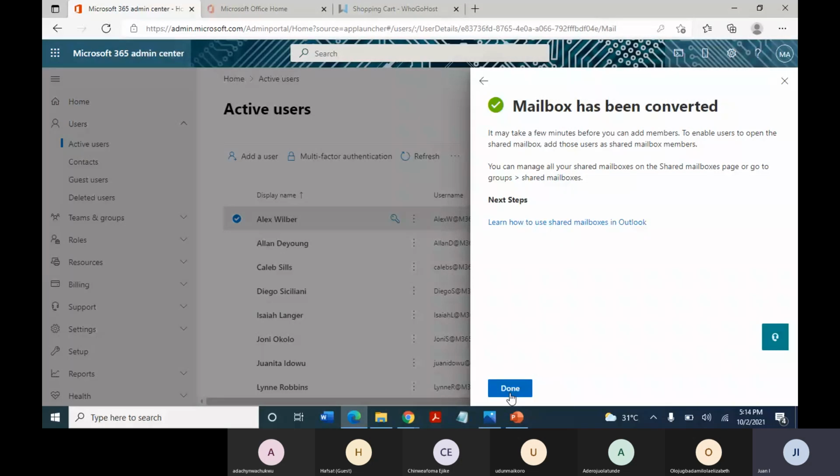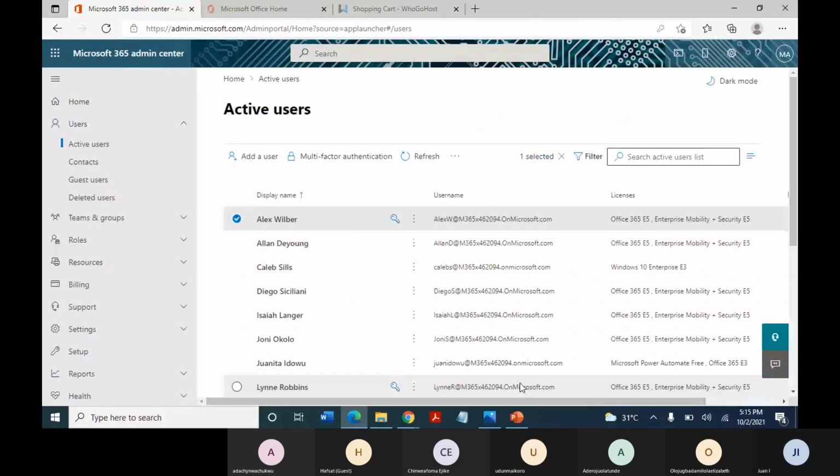So if crucial customers are still sending Alex mails, those people should be able to reply on behalf of Alex, even though Alex has left the organization. They can even tell them that, going forward, please route your request to this other person. Now I've converted Alex's account to a shared mailbox. I click on done.